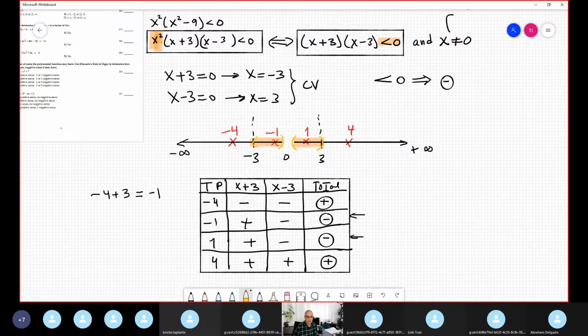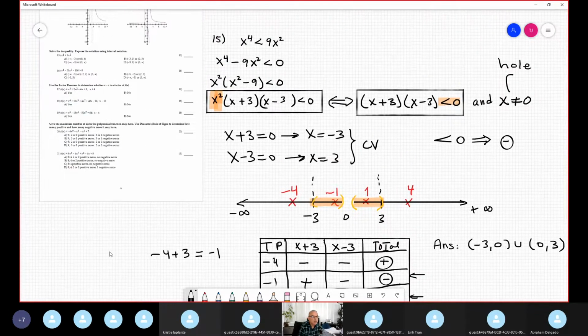Okay? And so what is the answer? The final answer is then -3, 0. In this case, any endpoint is considered like a parenthesis, because this is a strict inequality, it has no equal sign, because it has no sense to think that we take the endpoint inside the solution. No. So it is -3, 0 union, because it's two intervals and you collect them by union, 0, +3. This is the answer.